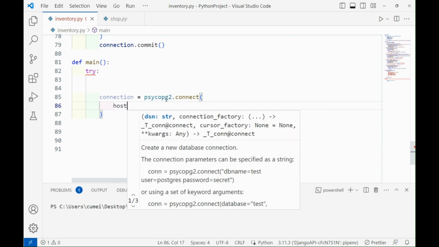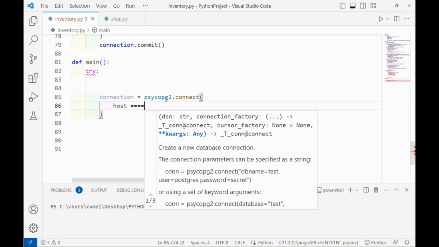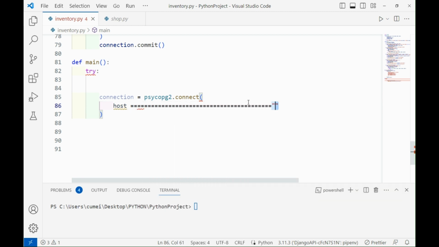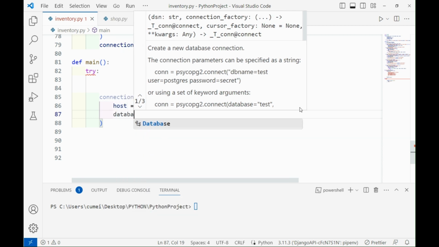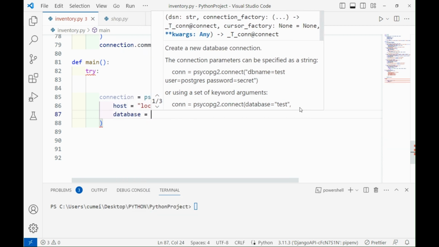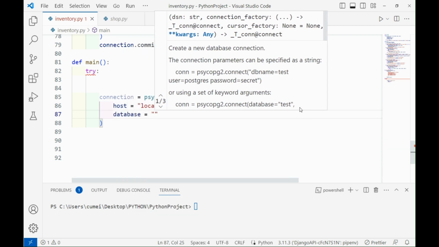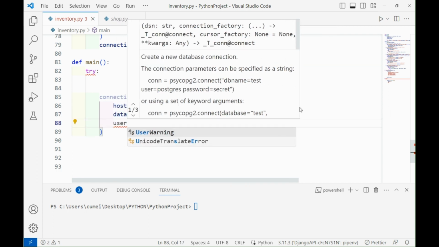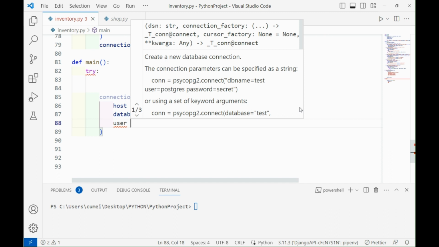So now host, because I have my database on this local computer. I'm going to write here local database. This is empty. User for username.